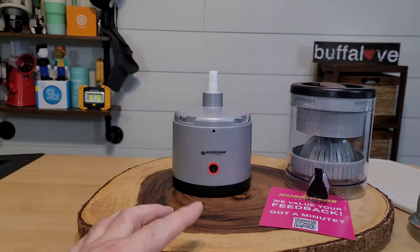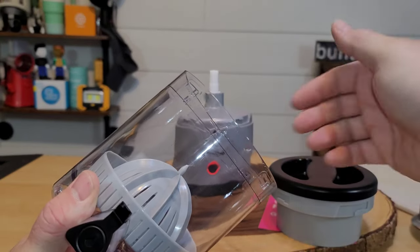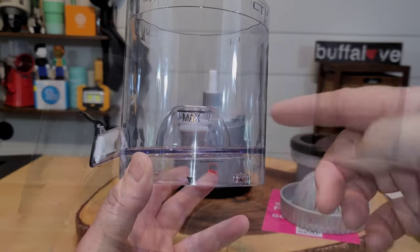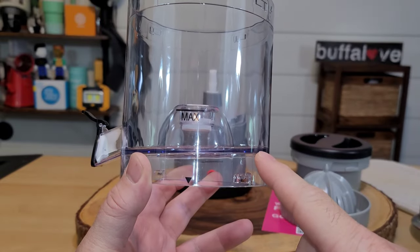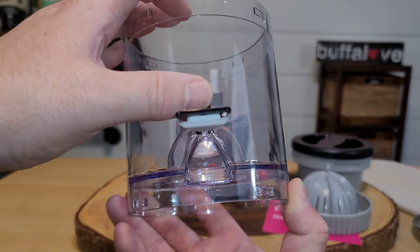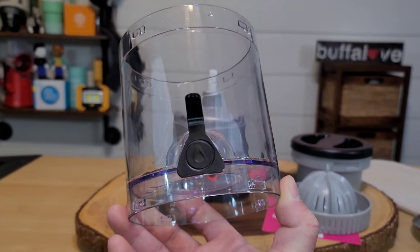The directions tell us that the light around the power button will be red while it's charging and completely white when it's finished charging. While that's charging, we're going to continue taking these pieces apart and wash all of them in the dishwasher. Two things I want to point out: there's a max line — that's the most juice you can have in the canister — and I appreciate how the base is slanted toward the release where the juice flows out. The spout has a pretty good looking gasket, though I'm worried that could be a potential leak point.